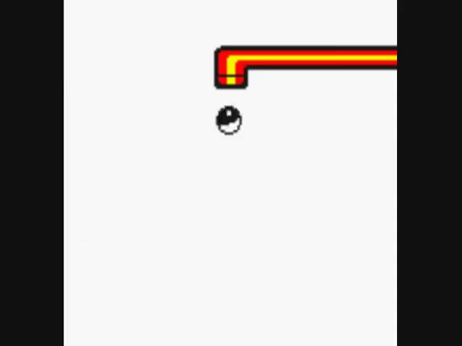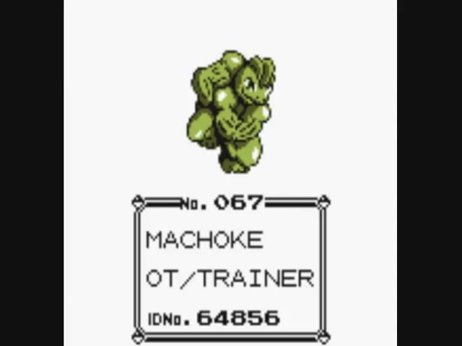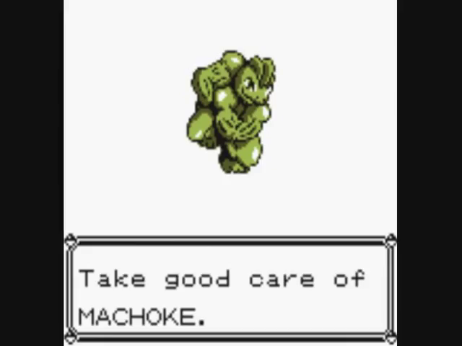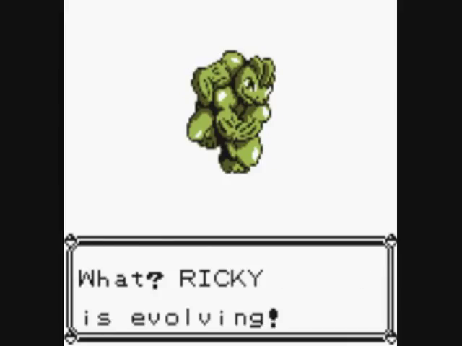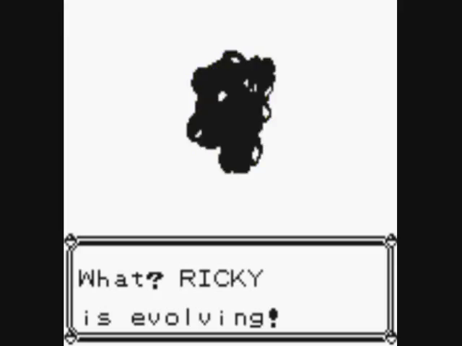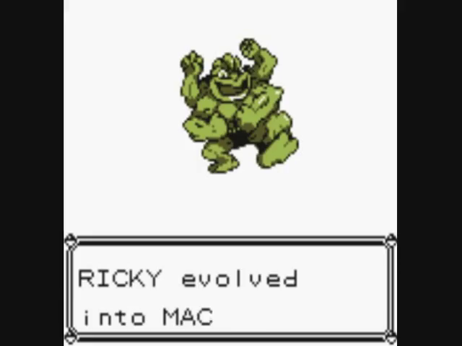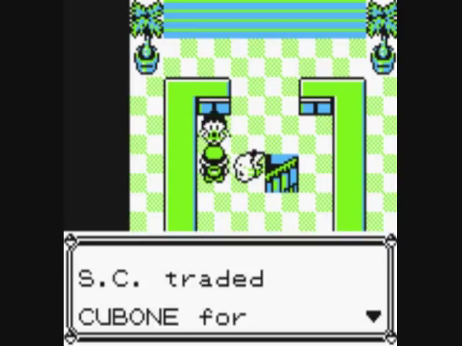Anyway, so we get a Machoke, and there's no way of stopping this evolution. If you press B button, it won't stop the evolution. Take good care of Machoke. And what? Ricky is evolving. Yeah, it's called Ricky. I don't know why. Maybe it's after Ricky the Hitman Hatton. I don't know. Was he around when this game was made? Ricky evolved into Machamp. It's still called Ricky. I don't think Ricky the Hitman Hatton was sort of famous then? I don't know why it's called Ricky, basically.